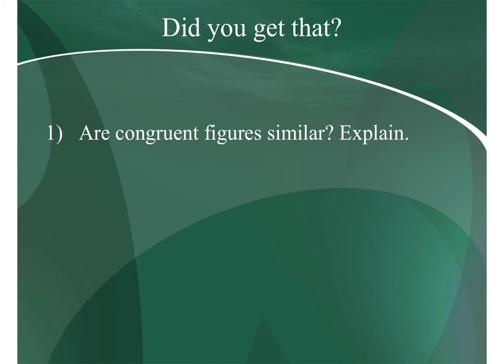What do you guys think? Are congruent figures similar? Carlos, what do you think? Yes, this is just a theory, but congruent shapes can be similar, but similar shapes can't be congruent. Excellent. This is true. Congruent figures have all corresponding angles congruent, and their proportion is just 1, because any side from one figure divided by the congruent side of the other is just going to be 1.